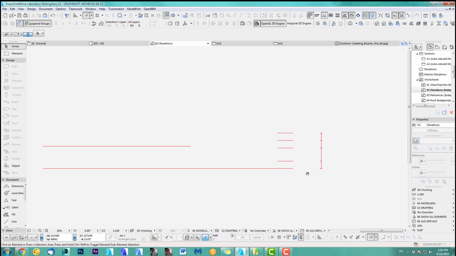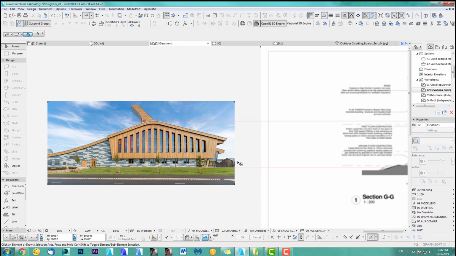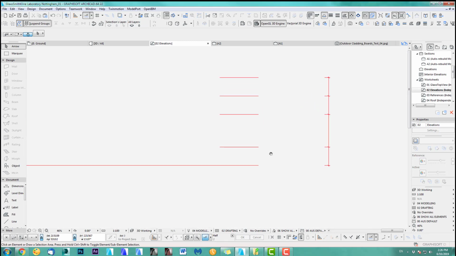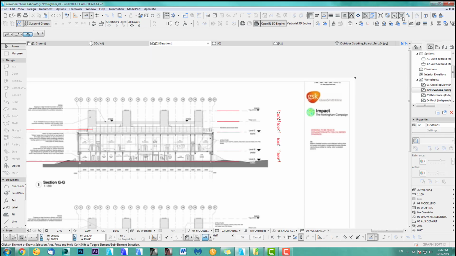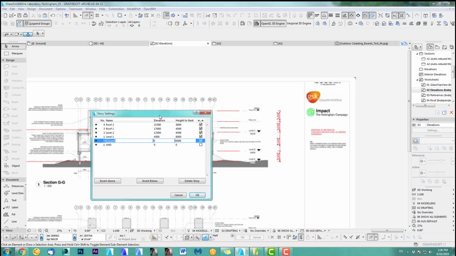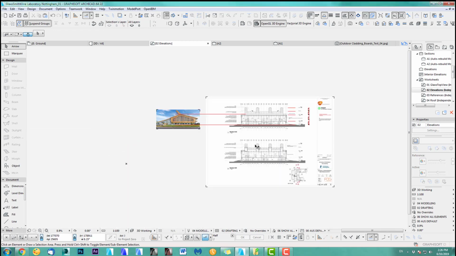Okay, so I could roughly from this, because I had the length obviously, get the heights and I rounded them up here. Then I set those heights in our story settings, so you can see that's exactly the same: 4.5, 4.5, 8, 8, 4.5, 4.5. Great, get out of this. So that's pretty much the setup to start my remodeling of this building.